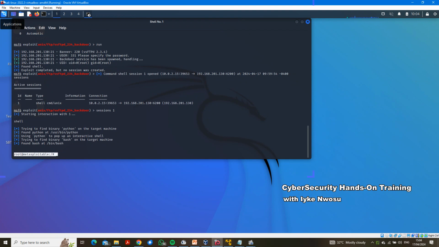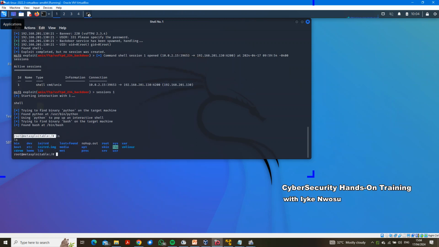We can use our ls, all those are our commands. So if we do ls, that's why I started teaching you from those commands. So let's do ls. It's actually on root now, and you have administrative access. The reason you know is because the user that you're acting as is root user. So you don't need to put sudo, you don't need to put password and all those things. Just do your ls. So these are the folders inside the target.